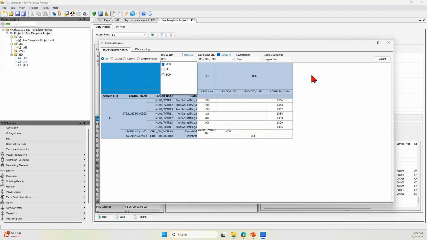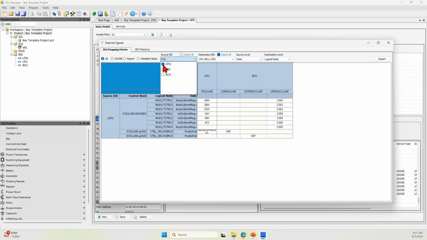Then you can select that device in the source, and in the destination you can select all. Then you will see which all signals are going out from the device. You can see that here we have the sample value messages going out, and further you can see the GOOSE messages going out. You will also see the destinations here.